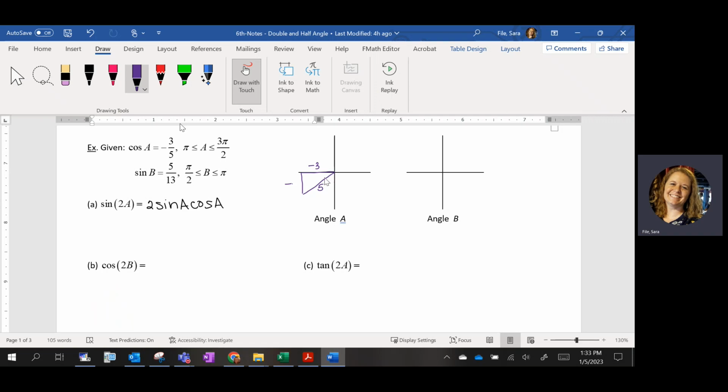Now, because I know those two, could I find the vertical piece? It would be 4, -4. Okay, if you don't recognize the 3, 4, 5 Pythagorean triple, you would just do Pythagorean theorem and you would find that it's 4. And you would need to know that it's negative based on what quadrant you're in. Okay, so if I have this picture of angle A, can I find sine of A? Can I now know what sine of A is? What is sine of A going to be?